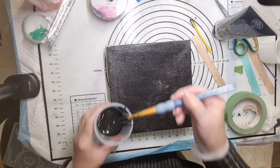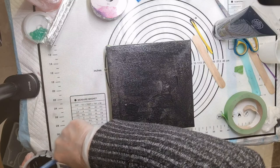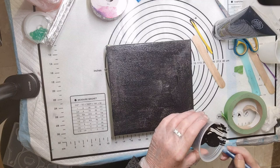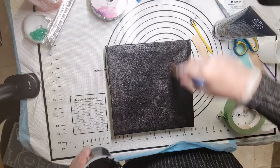Sides. Dry this, because I've already got me resin mixed up and I don't know how long it's going to be before it goes off. So I don't even know if this is going to work, people. Interesting to see, won't it?